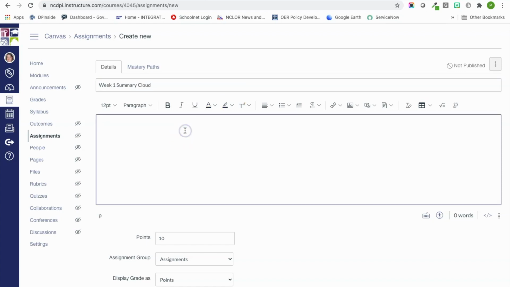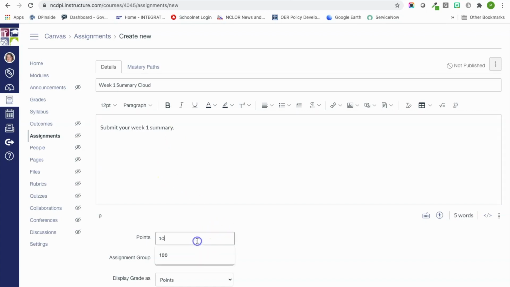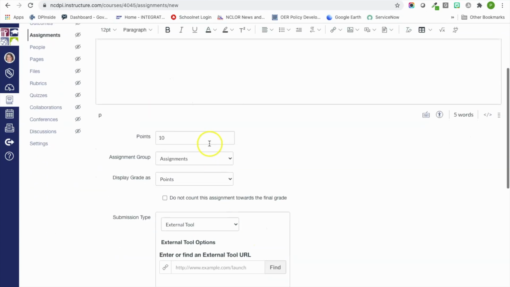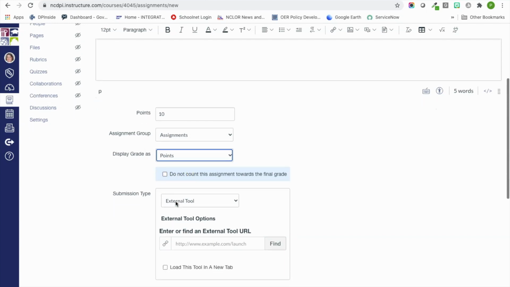Okay, so you can always type in your instructions, submit your week 1 summary. Give it a point value. We can change the assignment group. Instead of displaying it as points, we can do percentages, letter grades. We can even do complete, incomplete, or not graded. So we're going to do points. If you want to, you can say, do not count this assignment towards the final grade.